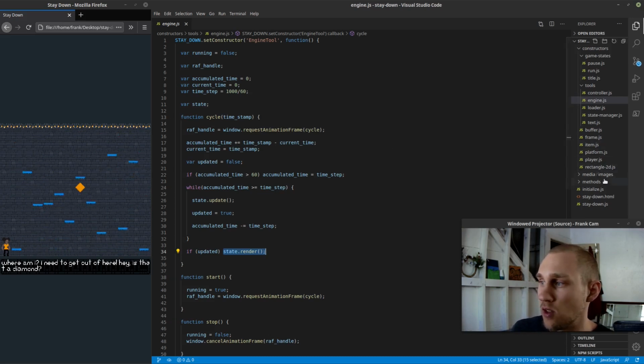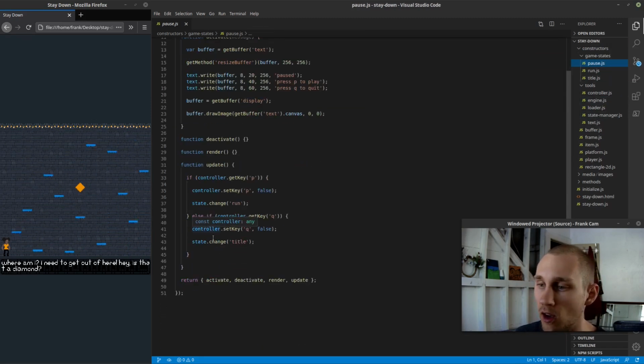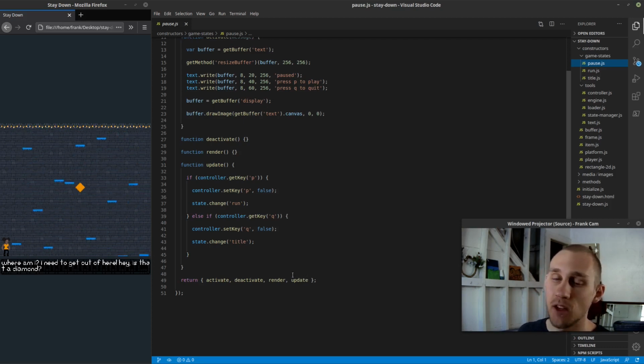I've chosen to pass in the whole state and then use those update and render methods because one thing all game states should have in common, at least for my purposes, are these methods: an activate, deactivate, render, and update method. All my game states have these methods, even if they don't use them. It's kind of like a type definition.